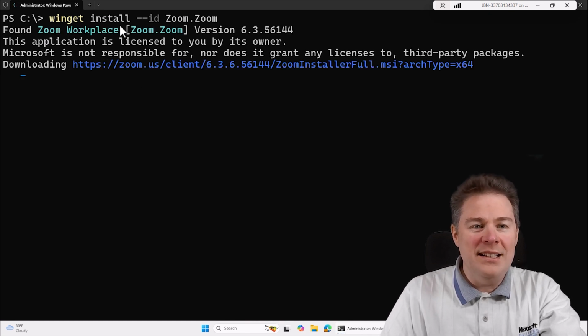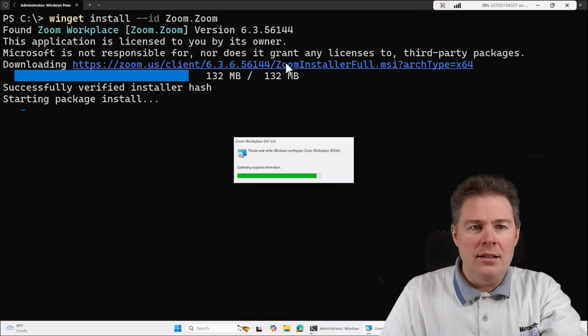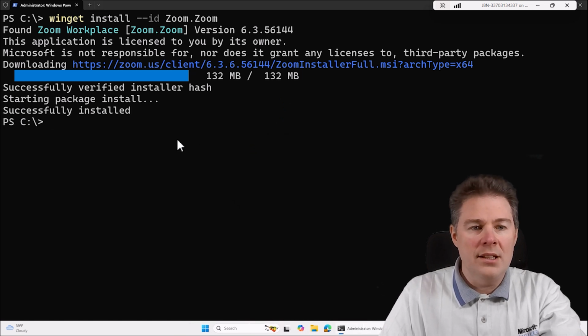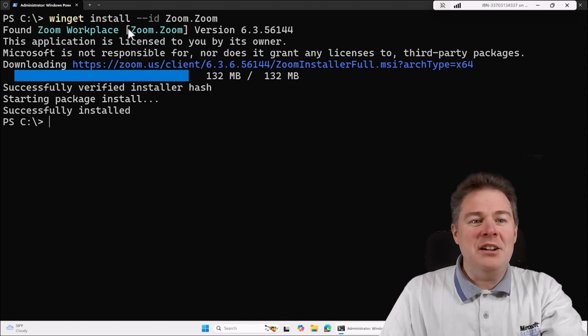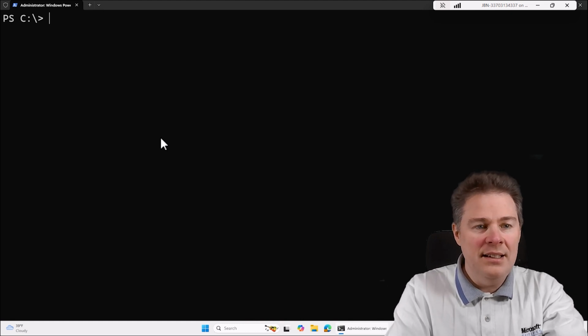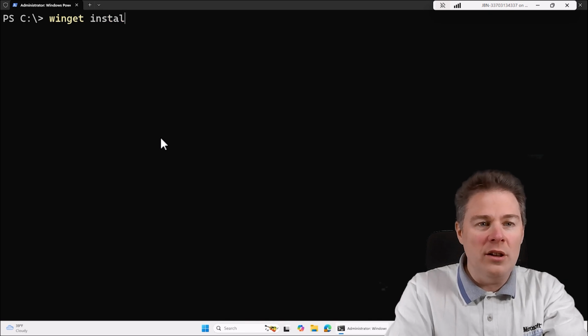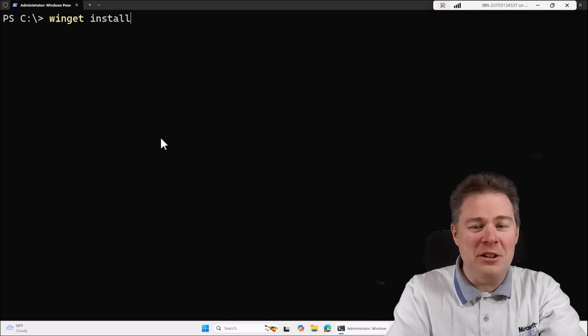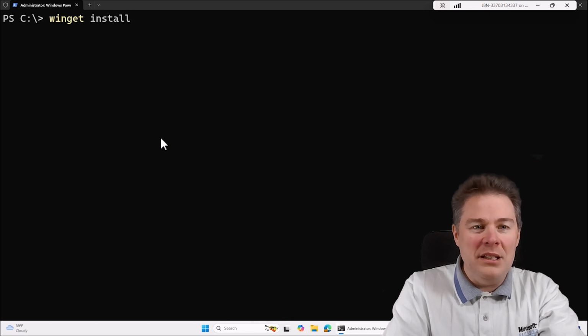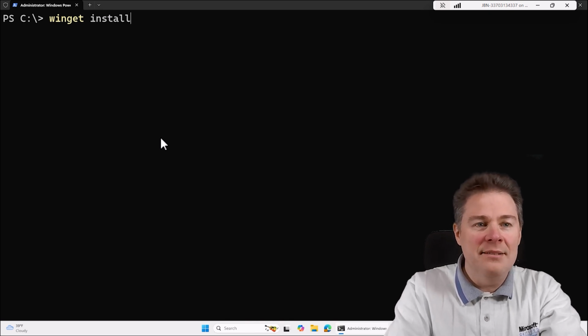So not that much, right? So it's finding its repository. I was searching for the word, and now it's installing it. So perfect, it's installed. That was easy, right? But there is so much more we can do. So let's, I'll clear the screen again. Let's go back to WinGet install. So with just 4 words in the command prompt, we have installed Zoom. No download file, search for it. Well, we actually had to do a WinGet search, but we could do it all from the command line.